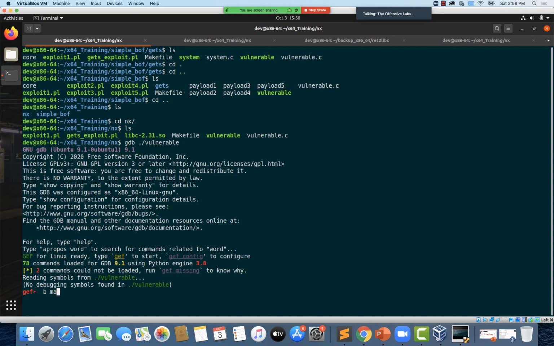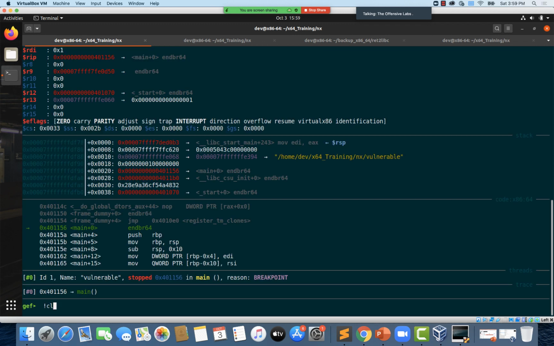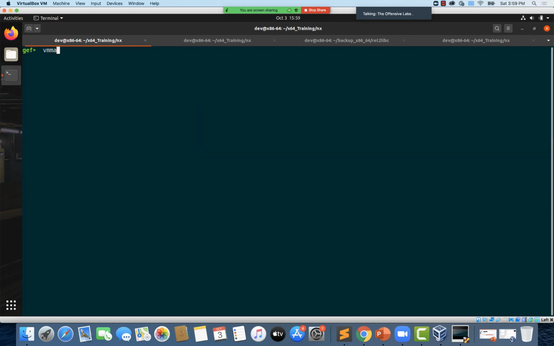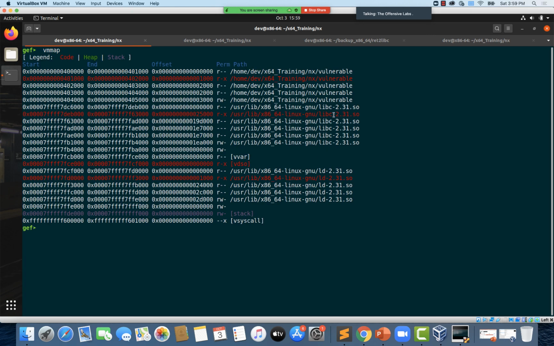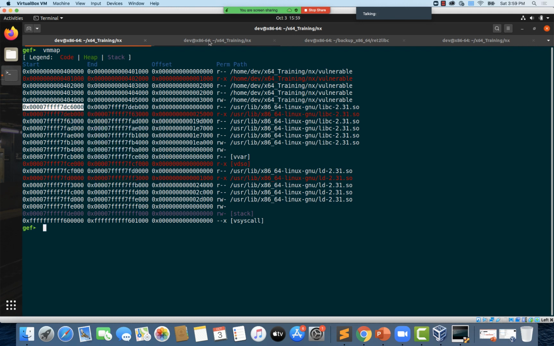Let's set up a breakpoint at main and let's run the binary so the breakpoint will hit. Now we can use vmmap command to get the Libc base address. If you see this, this is the Libc base here. This is going to be the Libc base. So I'm just copying it here. 7DC6000.